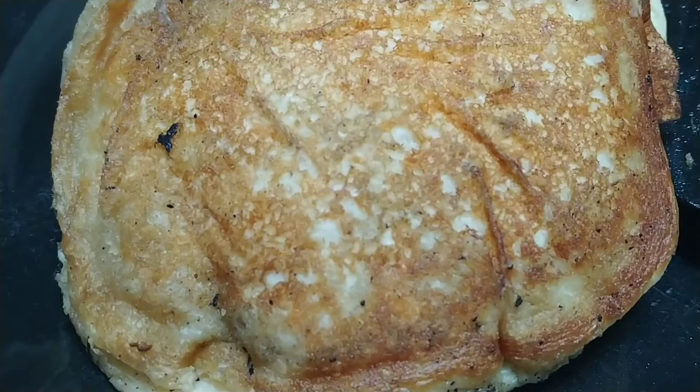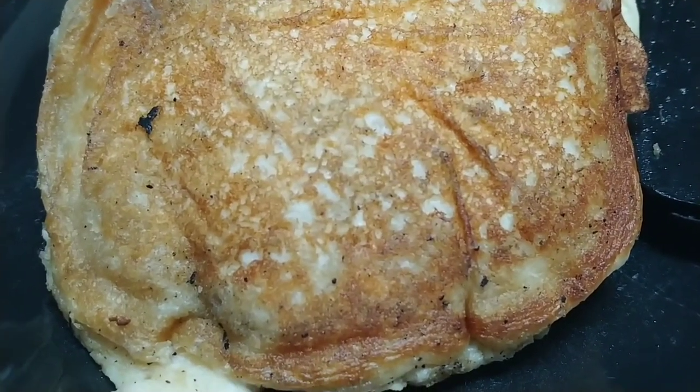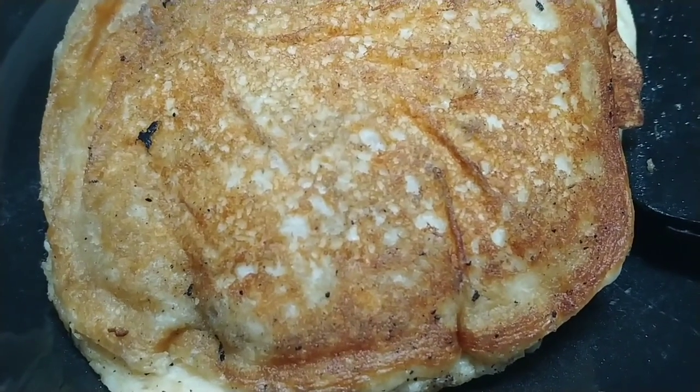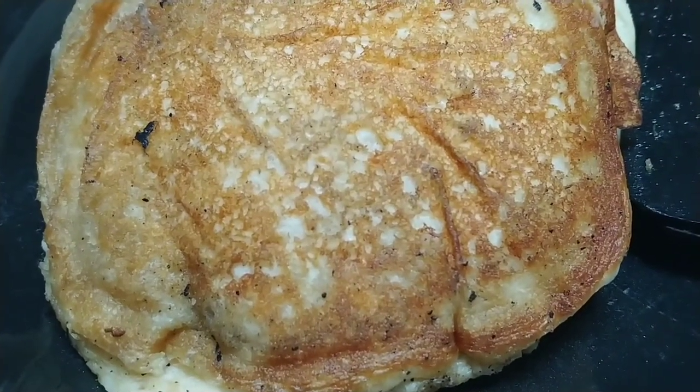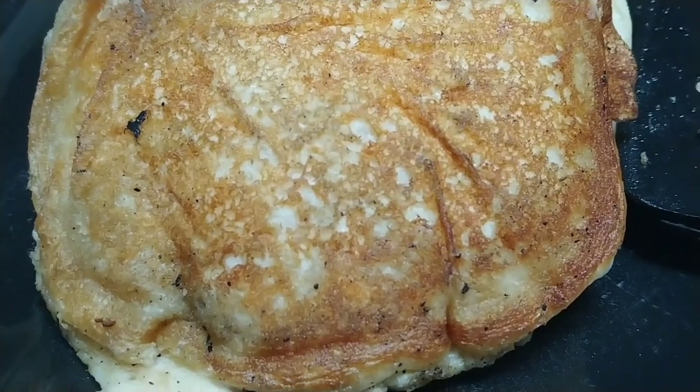May not be picture perfect, but sometimes that's as good as it gets. Anyways, I usually sprinkle some powdered sugar on it, and then butter and maple syrup, or actually butter, then powdered sugar, then maple syrup.